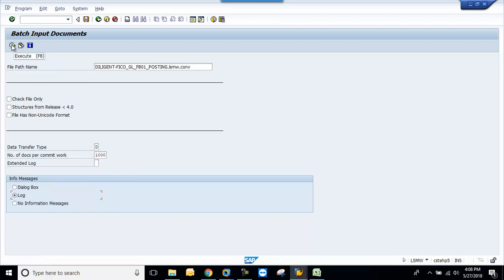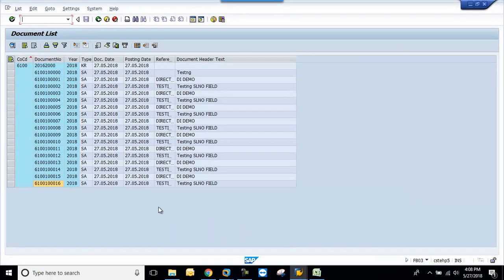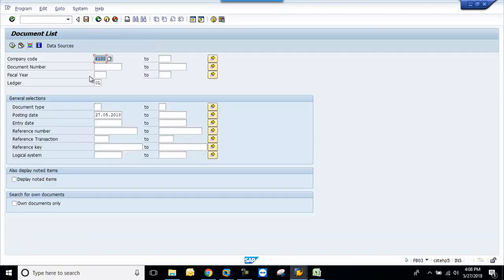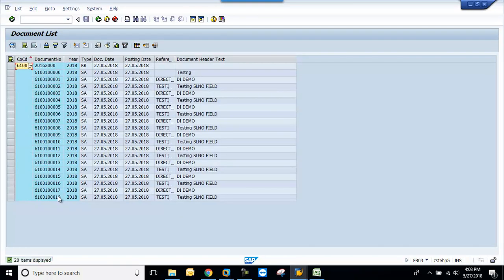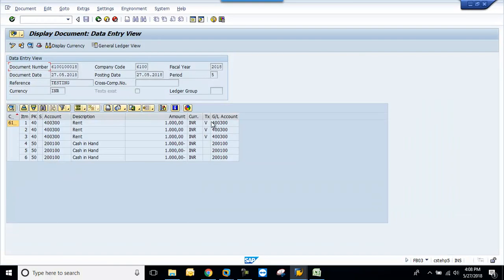I will create now. So in our previous run, when we ran this for the first time with this D mode, system didn't post anything, rather it created the batch with the warning message showing business area doesn't exist. Now I removed the business area, then I am trying to post. System won't create any batches, it will go and hit directly the database. Now you can see that this is up to 16, we have 16 records. I posted just now one document. I will refresh. See, it posted this entry. So hope this is clear, direct input method.